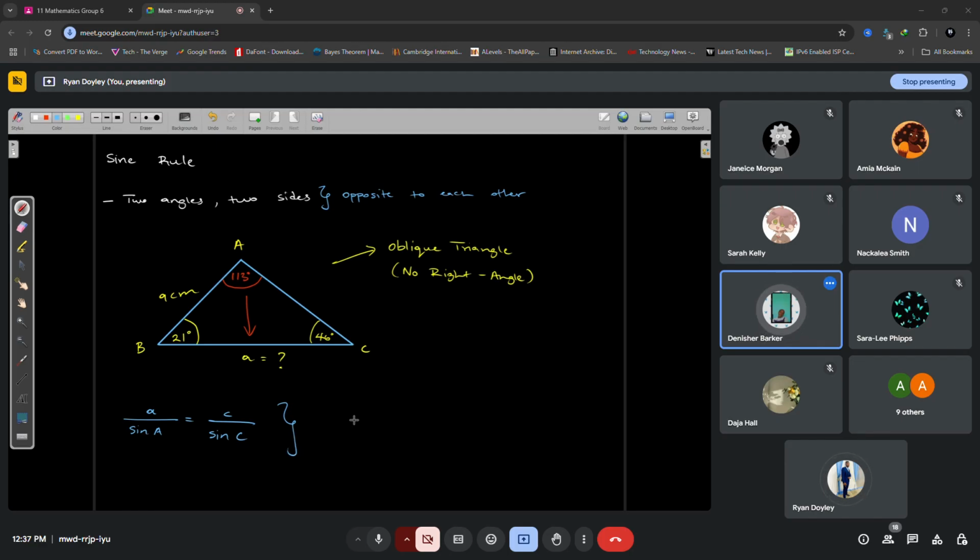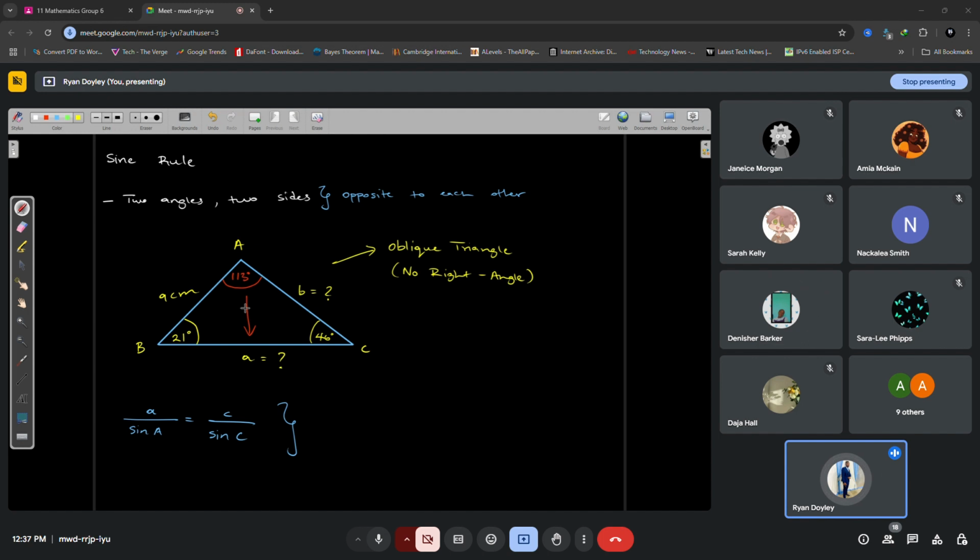Wait, so sir, if sine is on the other side, B is easier by that angle. Like also sine using A. Using C, like it could be sine B or sine C. Yeah, we could find what this is using C. Say put all of them together. No, you'd have to do two at a time, because that would be too many unknowns in one equation.